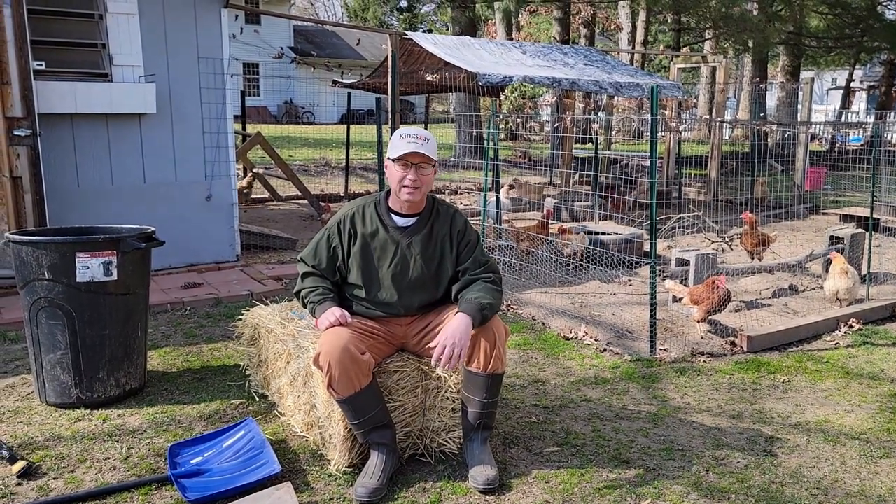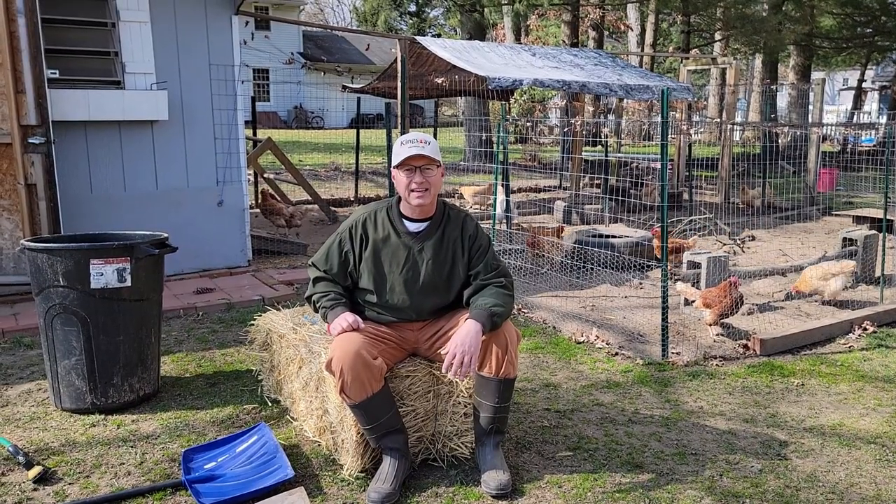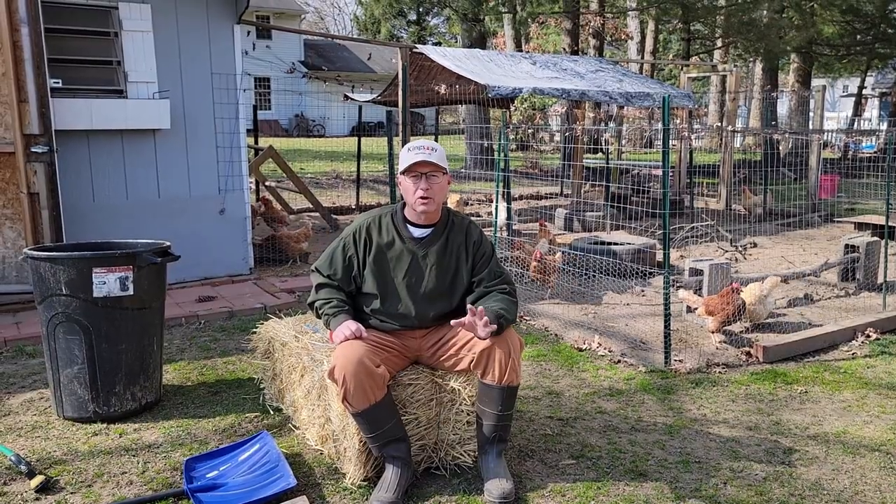What we're going to do today is clean the coop, concentrating on getting all that dust and blockage off of those screens. We're also going to wash the windows, because sometimes I like to peek in on them at night, and it's difficult to see in there now because of the dust buildup on the glass. So while we're doing it, we're going to do a full coop clean out.